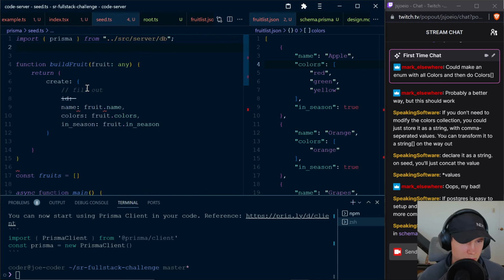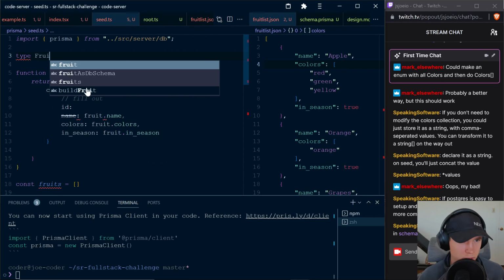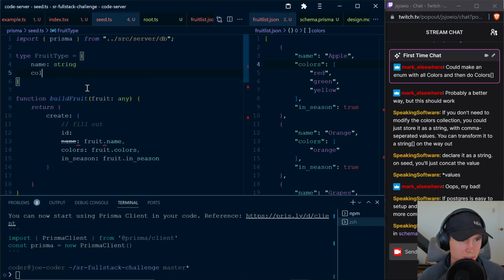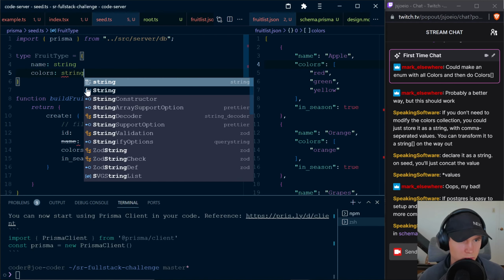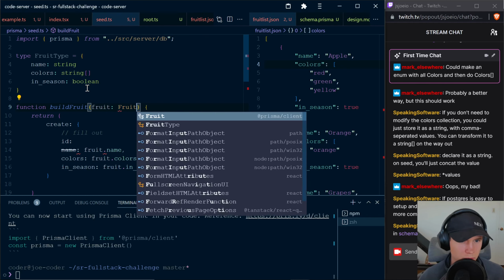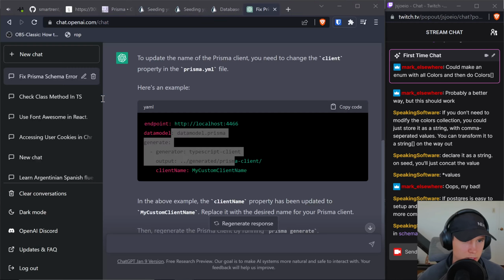Okay. And again, I'm new to Prisma and all this, so there's probably a better way to do this. We'll say fruit type equals, and it's going to have a name. Ideally, this was just auto generated somewhere. But yeah, I'm not sure. So we're just going to do it the easy way. So that seems good to me. Okay. I have no idea what to put for ID. Let's see what the example docs have.